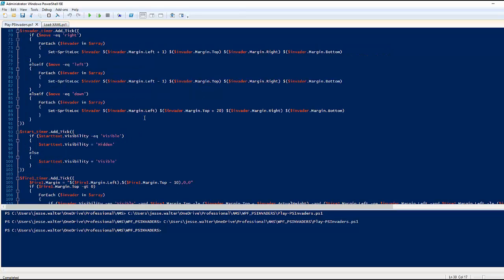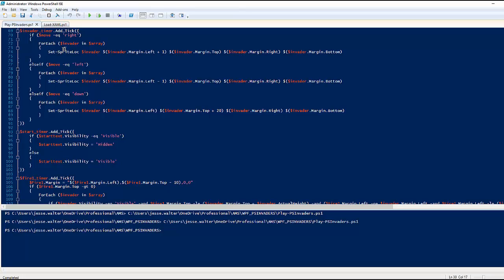So now, again, this is not necessarily an order of operation, but was written this way for loading purposes. Here I'm adding event handlers for every time the timers tick. So you see the invaders tick go off. The script will determine if the invaders move variable is set to right, left, or down.